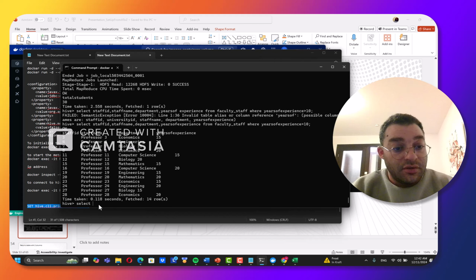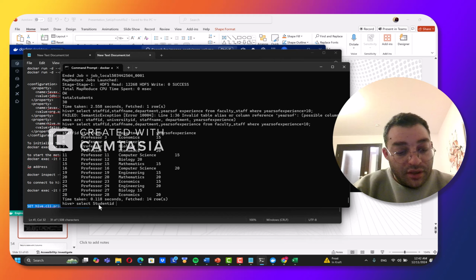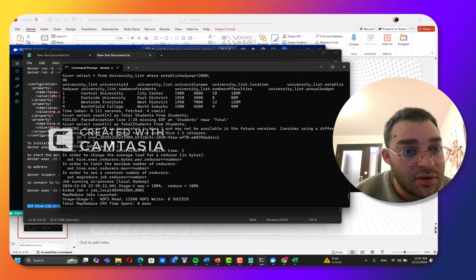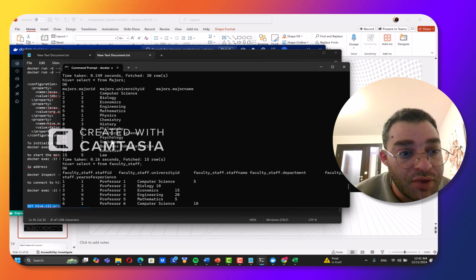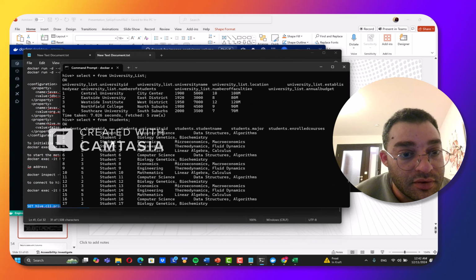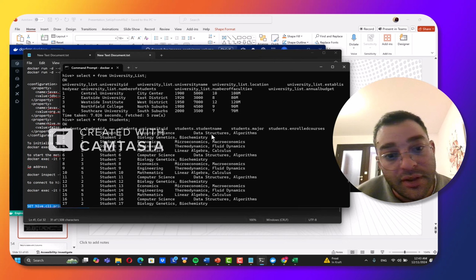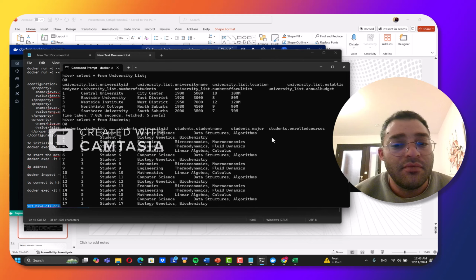So let's say select student ID. What else do we have in students? So we can actually check here without opening the. Okay, so we have the student ID, university ID, we have the student name. Let's get the name and the major.